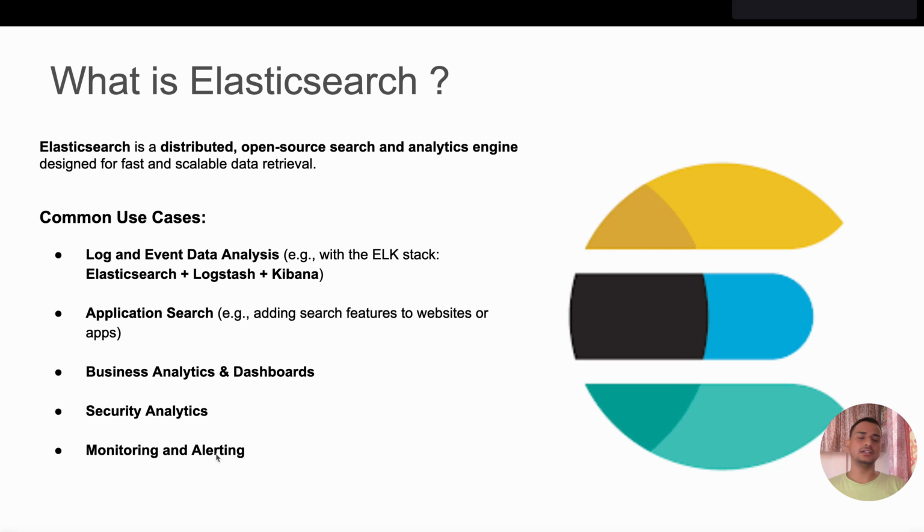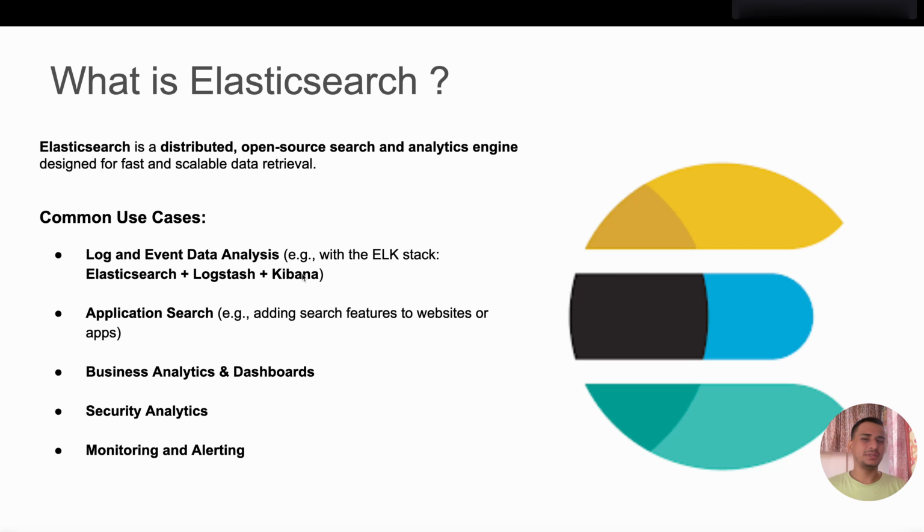Similarly, for monitoring and alerting: security analysis is a sub part when you build a dashboard, and then you use it for alerting. Monitoring and alerting, like you might have heard of the tool APM, application performance monitoring. That's the main concept. You can create multiple kinds of dashboards or metrics, and on the basis of those metrics you can set up different alerts. Those are some use cases of Elasticsearch. We will cover all of them in this order as we go further in this series.